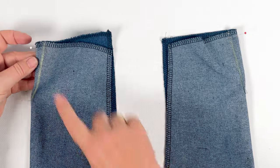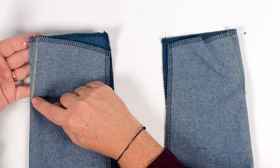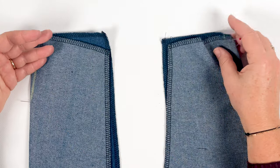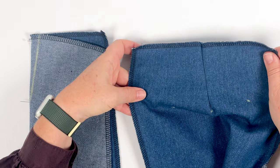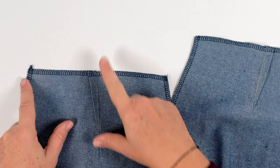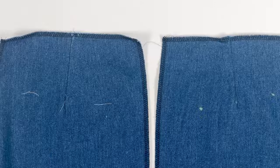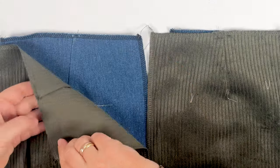We perform the darts at the top of the back pieces, matching the two marks right sides together and ironing. A fold forms nicely on the wrong side of the piece. Pin from start to finish, then stitch in straight stitch along the mark to form the dart. We'll then iron the dart to the outside of the leg and hold it in place with a few top stitches in the seam allowances. Repeat on the other back leg in symmetry. Here's what the shaped and pressed darts look like on both the pants and shorts versions.